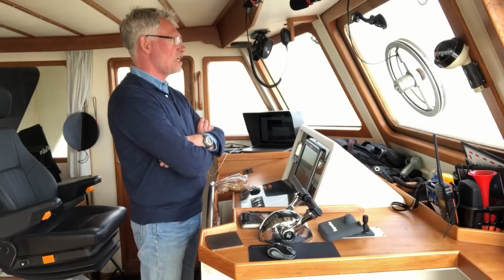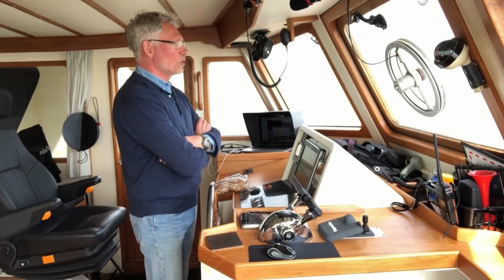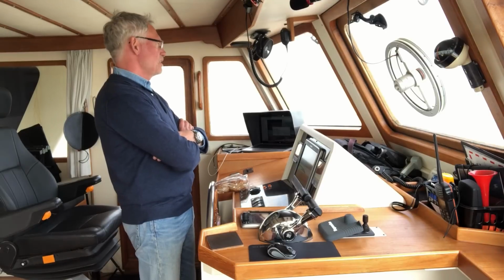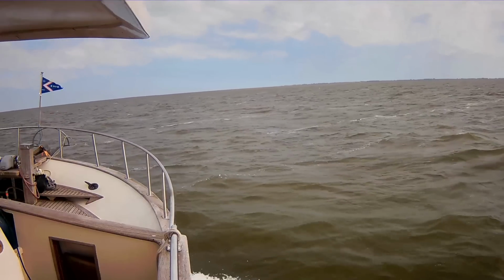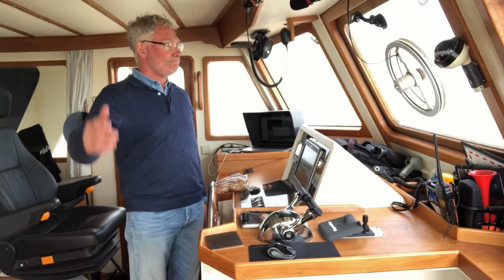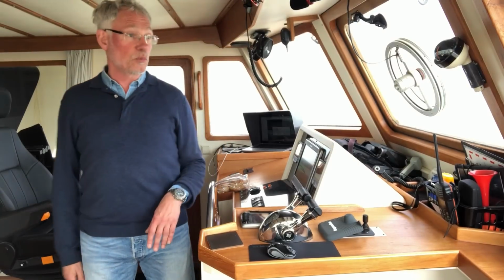Each runs 1900 RPM and the speed is 14.2 kilometers only. So perhaps you were one of the people who asked me, what is the difference when you use 1 or 2 engines? Well, I can run on 1 engine and then she will have a speed of 12 kilometers, and when I add an extra engine, 18 degrees, and still there is something that falls. So 1 engine is 12 kilometers and the extra engine adds 2 extra kilometers, but 100% fuel burn, but okay.